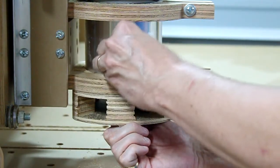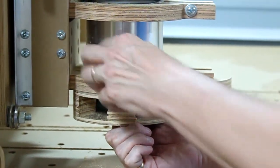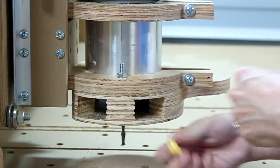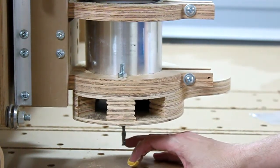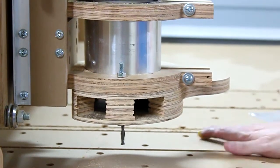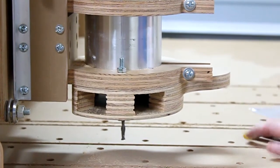Now let's see how much dust is created on the table. We want to try to get as much dust on the table as possible. We want all of the air to come out the side, and the dust should remain exactly where it is machined. Of course, this end mill is going at a really high rate of speed, so some of the dust is going to be pushed outwards, but mainly it's going to stay on the surface of the area that it created the routing. So let's make sure that's correct.